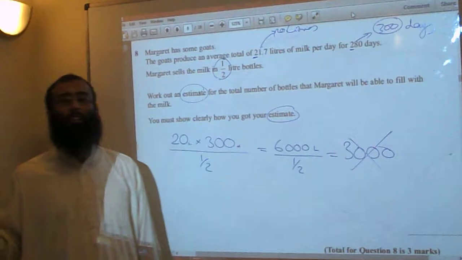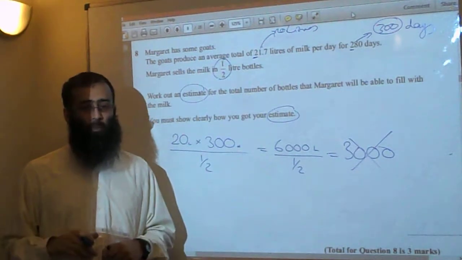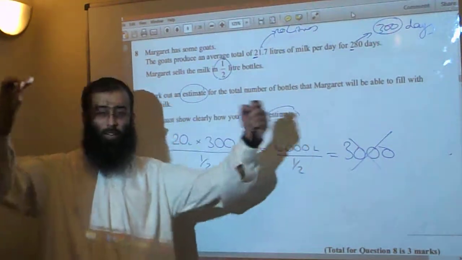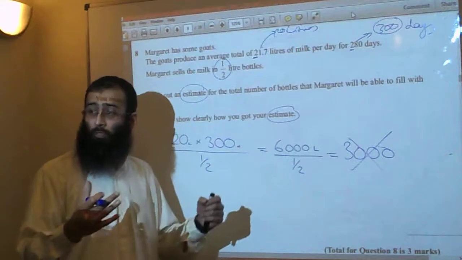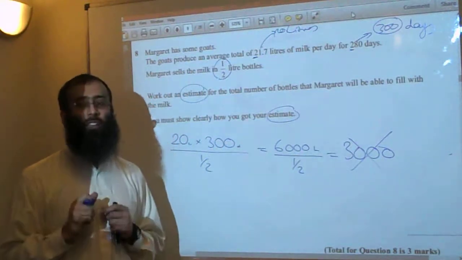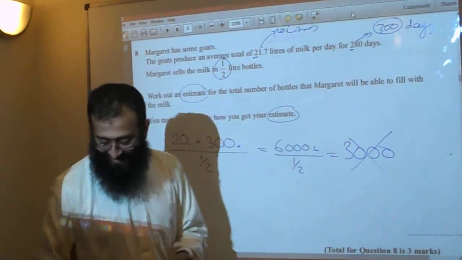6,000, you're dividing it into halves. Think of it as though you have 6,000 cakes. You're feeling really hungry, you've ordered 6,000 cakes, direct delivery to your house from Tesco, and you're going to divide those 6,000 cakes into halves. How many pieces would you have? 12,000. Thank you.